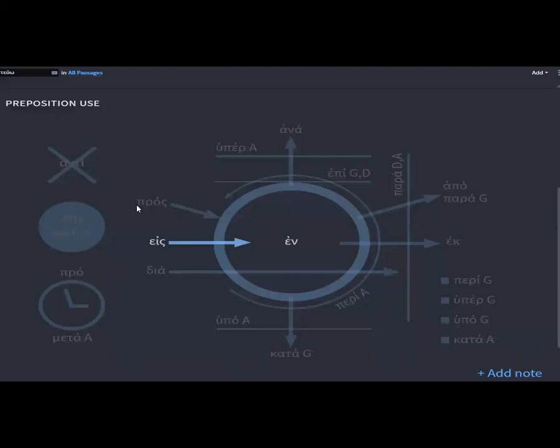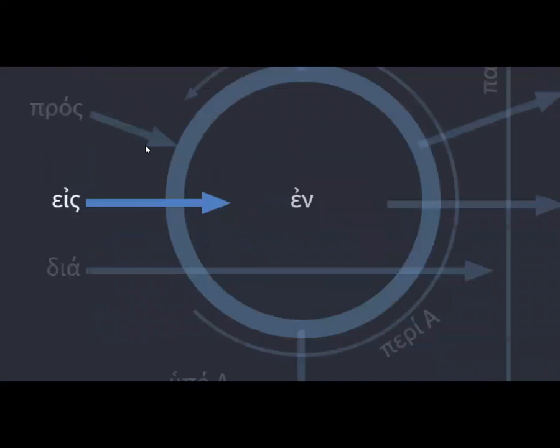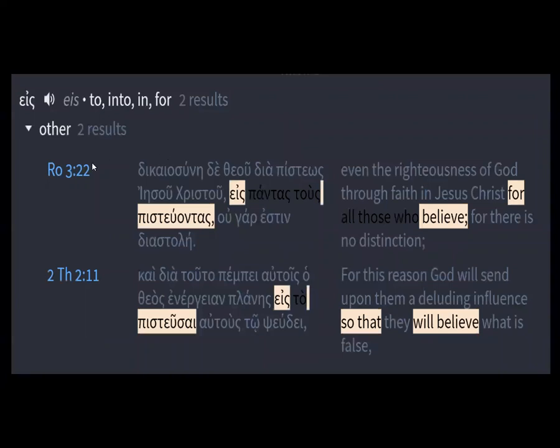This is in Logos. First time I ever used this, they have a preposition use thing. And so you can see that the word en is inside and the eis is going into. I've seen these a lot of times in different grammars we use, but it's just kind of interesting that they made one. So zooming in, we're focusing on eis. When I click on this, it's going to bring up certain verses, but it only brought up 2 verses. And I'm like, wait a minute, something's wrong. I don't know if it was because I didn't index at the time or what, but I did some other things to get different results.